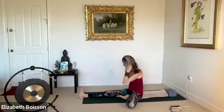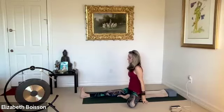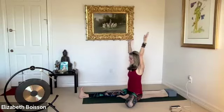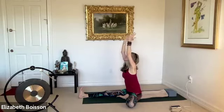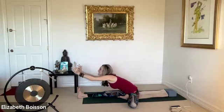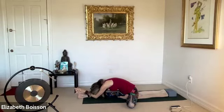Heel in, flex that right foot, sit up straight, inhale. Inhale both arms all the way up. And exhale, reach, reach, reach, as far as you can with a flat back. Shin to shin, and then just curl in.